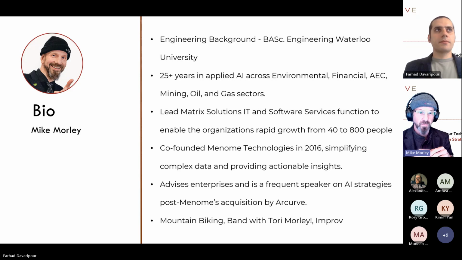I also worked in the environmental domain for a number of years, and then founded a company called Menome Technologies in 2016. We created a product designed to simplify integrating complex data sets for building models of physical systems and deriving insights from them. That company was acquired by Arcurve in 2020, and these days I act as an advisor on various AI/ML projects and insight generation projects.